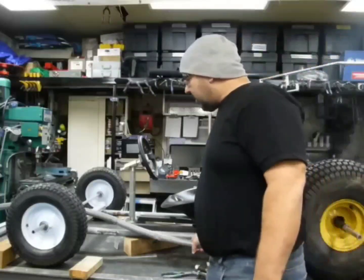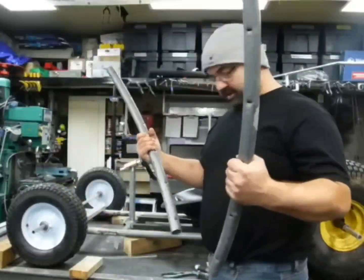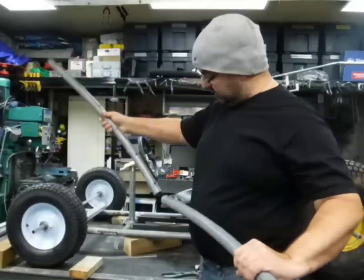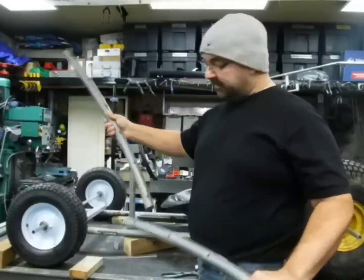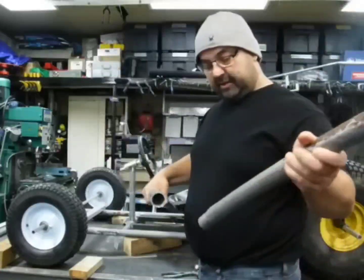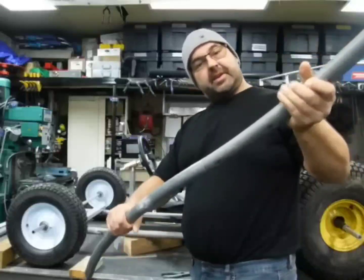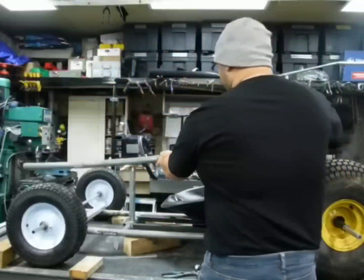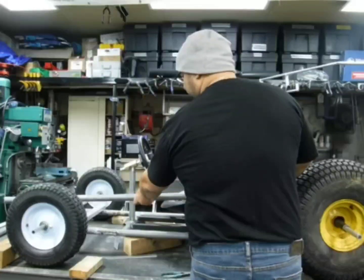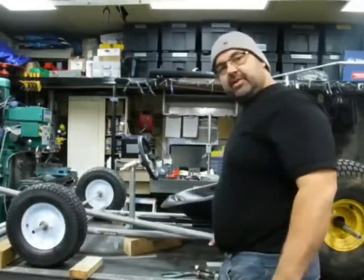Today we're going to work on the upper tube, and basically we're using these radius pieces here. These are what would have gone around the perimeter of the trampoline, and that's where all the spring holes are. We're going to weld all those up, and then I think what we're going to do is take a couple of these guys and put them opposite, and build a nice radius top rail that looks like it's going to line up really good with the top of the frame. And that's what we're going to do today.